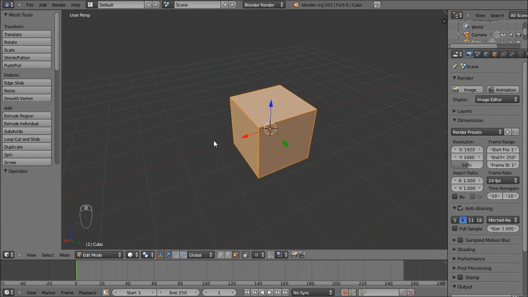Now, I mentioned that you can keep going, so you don't have to click just twice. You can click multiple times, and you can make cuts change direction in the middle of a face. A cut doesn't have to be from edge to edge. It can be from point to point to point. It does need to end at two different edges though. Let me show you what I mean.